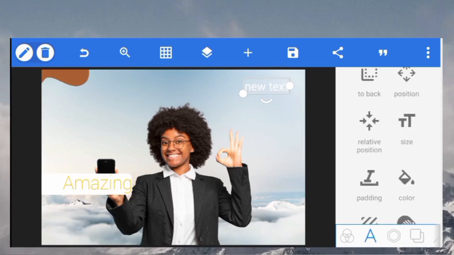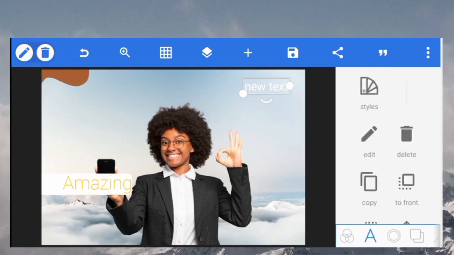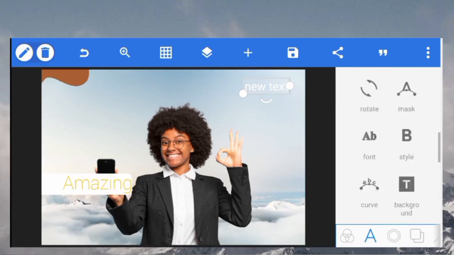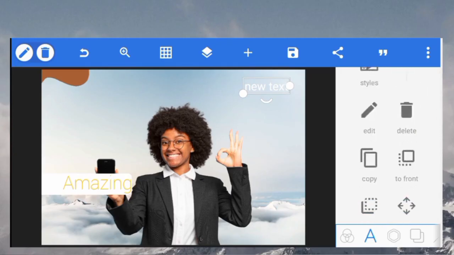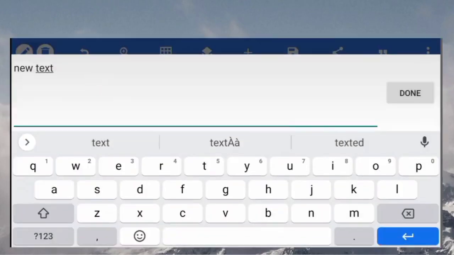But let's be done with the text. When I click on the text, these are the editing options for me. I have edits like I've seen in the first video, and edits whereby you just tap on and you can write things.